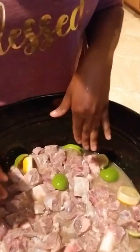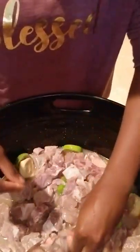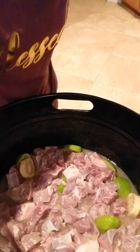Nice. All right, so I'm gonna let this sit for, I'll say, about 5 minutes, because while I was actually cleaning the meat, this was already soaking, getting all that flavor, all that vinegar, all that salt in there. So what I'm gonna do now is boil some water so I can actually pour over my goat meat, which is very important. Okay, I'm gonna show you what I'm talking about.